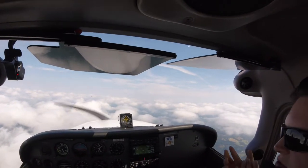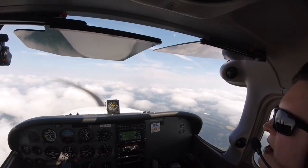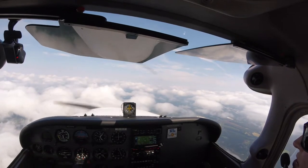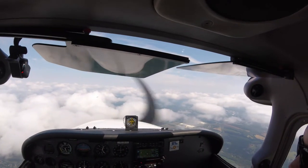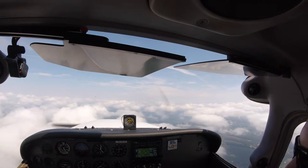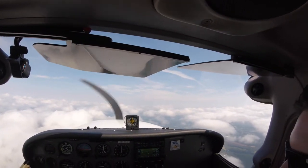Alright, so we're going to fly it together the first time and hold a heading of north as we do it. So I want you to pull the power back to 1500 RPM first. So go ahead and reduce the power to 1500 RPM. Alright, so immediately we want to hold 4,000 feet. We're going to get level here at 4,000 feet. So you're going to notice something. As it slows down, look what's happened to the nose. It's going higher and higher, right?